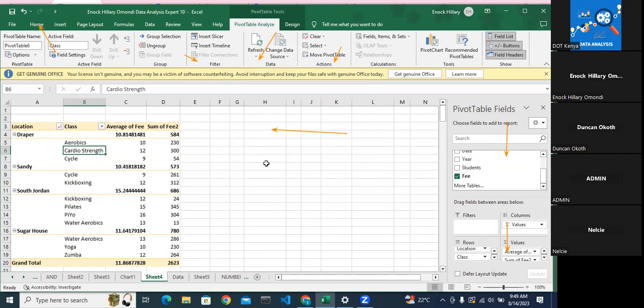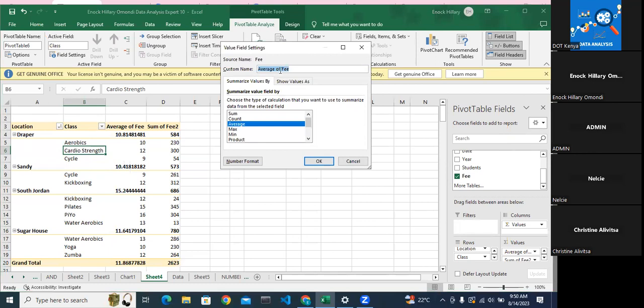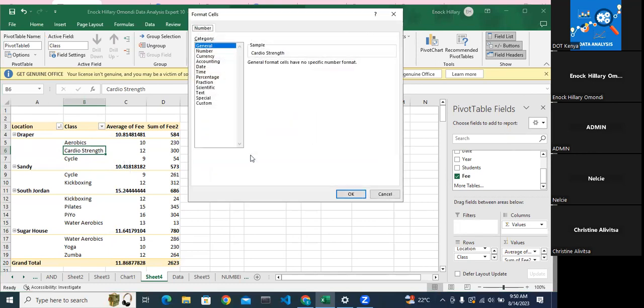So go back, then click on number format. Then field settings, number format, change it to accounting, then 0 decimal point.